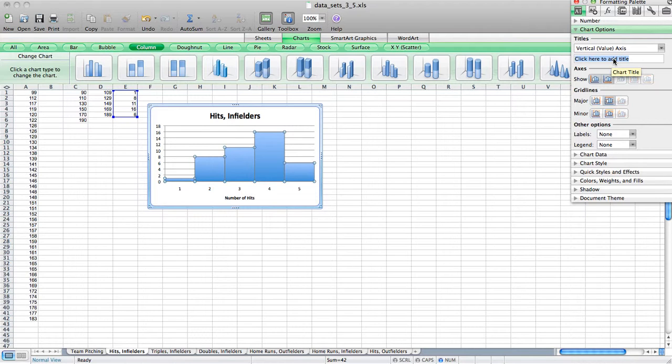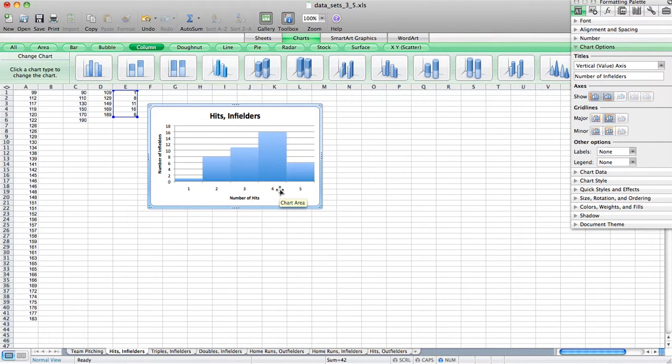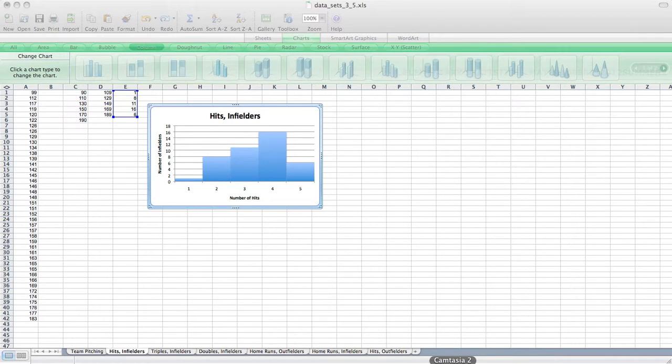Yep. And then for the vertical axis, we should have the individuals. The people here are infielders, so you can do number of players, you can do number of infielders. Either way, we'll get that up there. Then the last thing we're going to have to do is figure out these numbers. Again, I don't know how to do that at the moment, but we'll sort that out and get that set up next time.